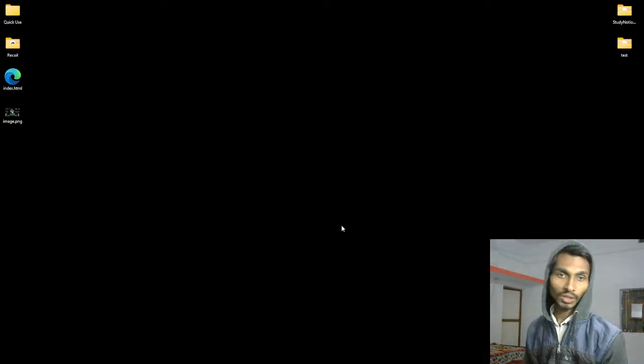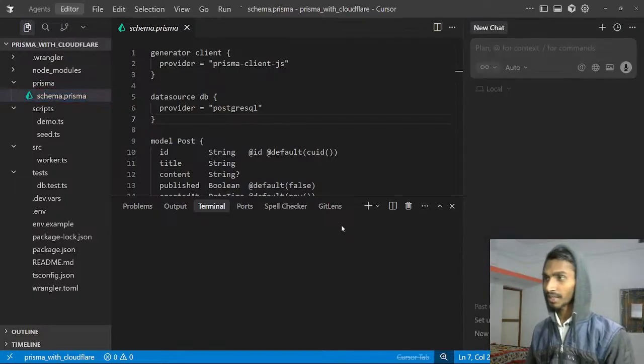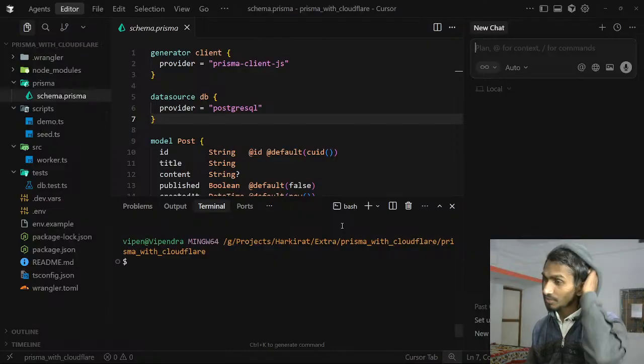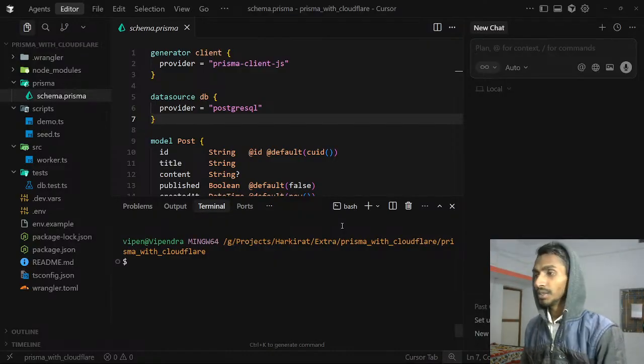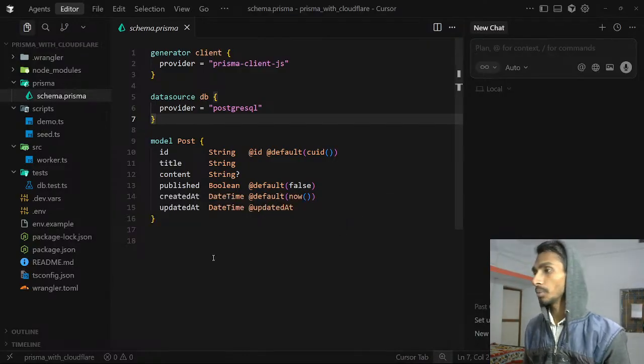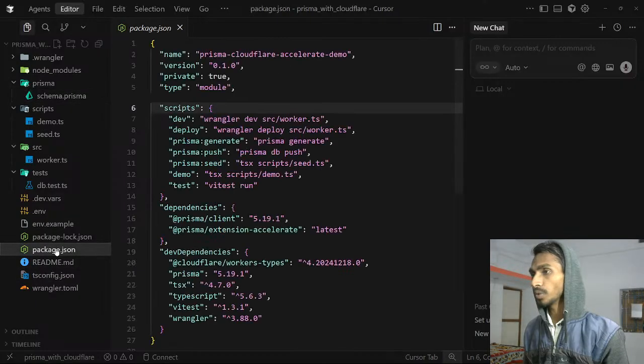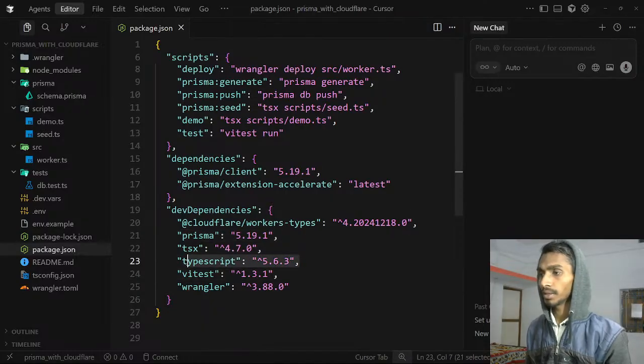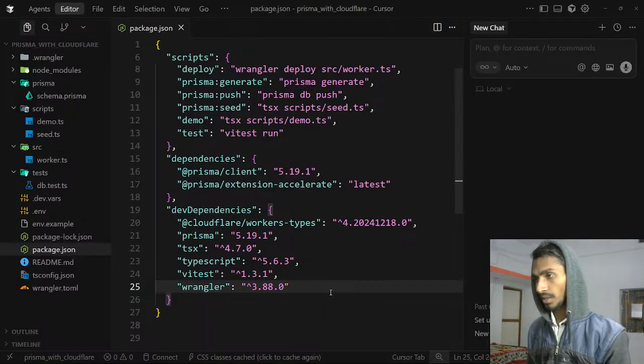Even Cursor had to struggle a lot with this, but ultimately it solved it. Ultimately that is an AI. Thank God it actually solved it, otherwise I would have gone with this particular thing. So this much I have solved. What it was actually doing over here was using the Prisma 5 version, and the current version is Prisma 7. So this is the main thing it changed.